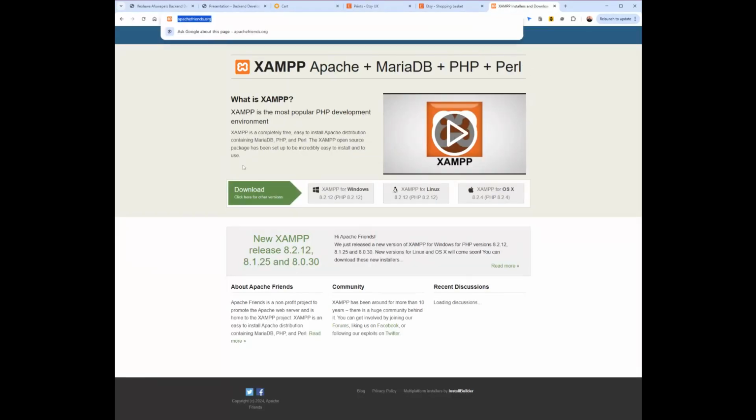So what you need to download here, whether you're using Windows, download the latest Windows version. If you're using Mac OS, download the latest Mac OS version. Please ensure it is PHP 8.2 or above, because if it's another PHP version, it will not work for us. So I'll share this link again as well.